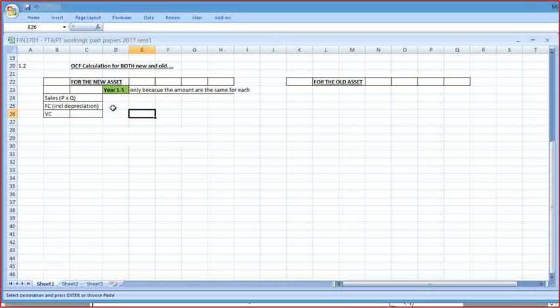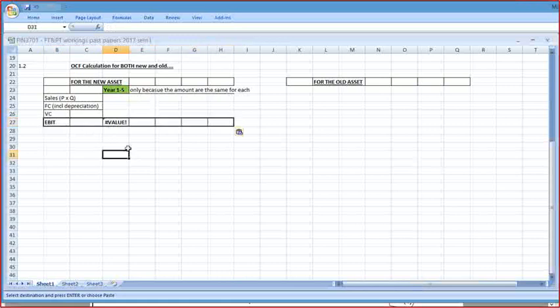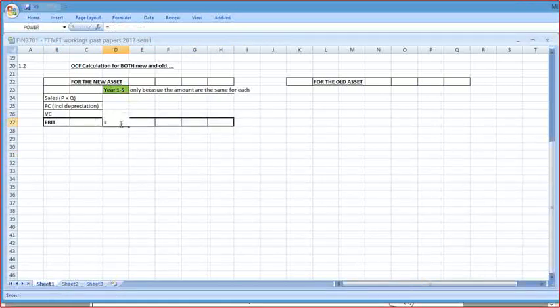Yeah, but this is difficult. It's different to the first one we did. It's the same in terms of working out OCF. It's different in terms of what they've given you in the question. That's all. Okay, so am I still going to get EBIT here? Yes, but I just need to do a few more workings before I get it. Do you agree?